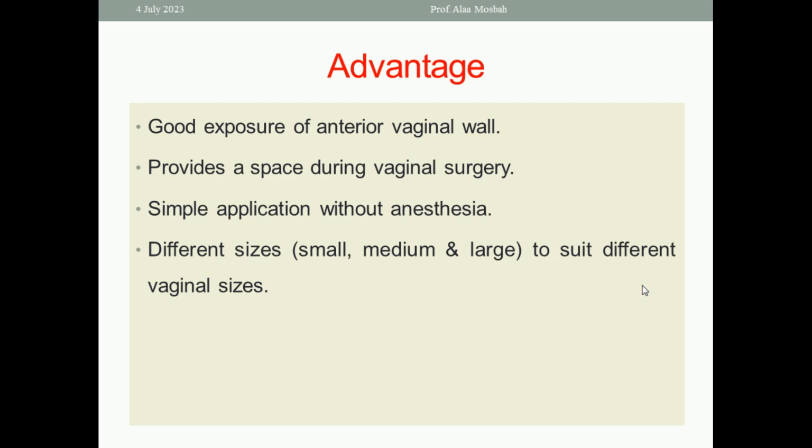Okay, what are the advantages of the Sims speculum? It gives me good exposure of the anterior vaginal wall. It provides space during vaginal surgery. Simple application without anesthesia. I don't need anesthesia while I'm using the Sims speculum for diagnostic reasons. Also, there is the availability of different sizes, small, medium, or large, to suit different vaginal sizes.